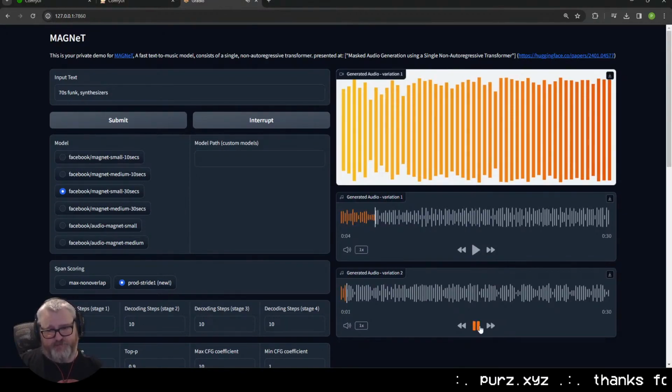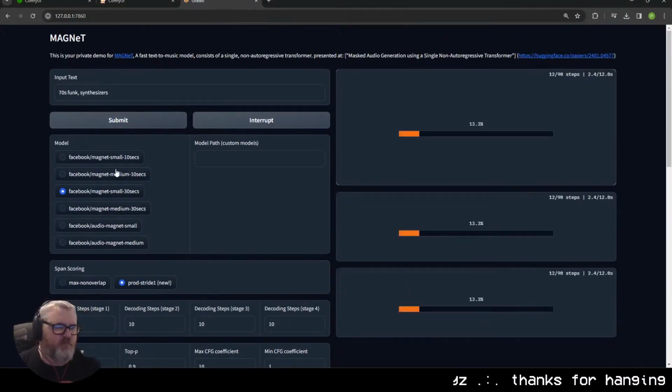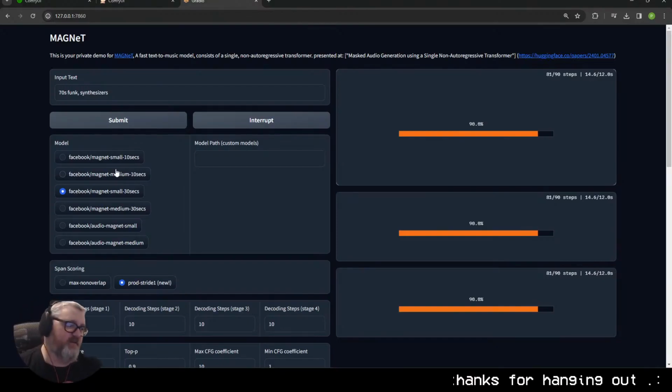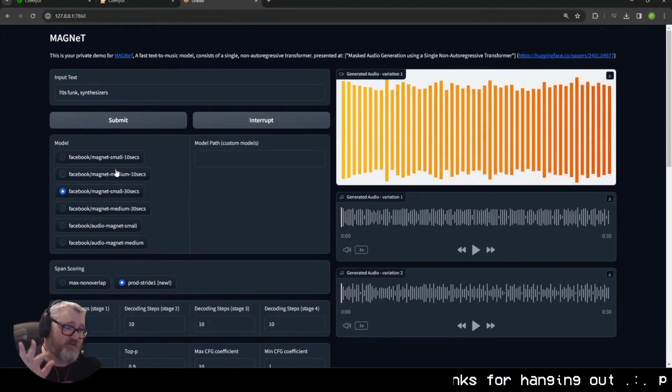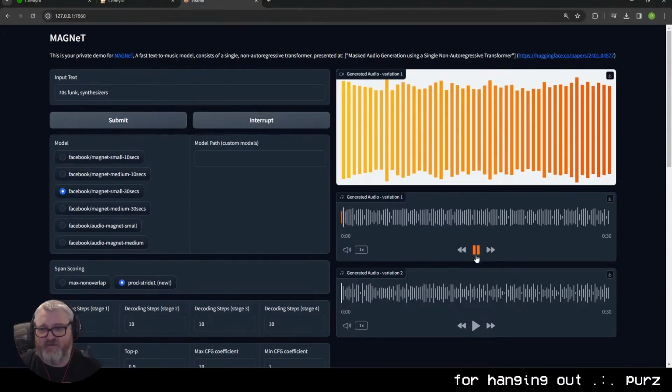Don't like that. Yeah, good. These are being generated on the fly. Not bad. Let's try 60 steps. Rerun it. Look at how fast it is. So 12 seconds to generate two 30-second clips means this is more than real time, which means you could definitely run a bot that just runs this as a music stream 24/7 and people could just prompt in.